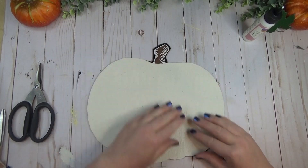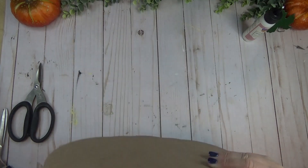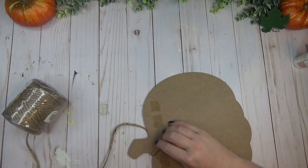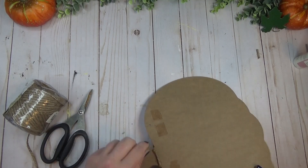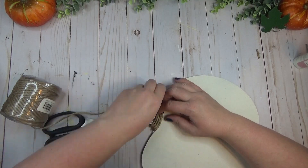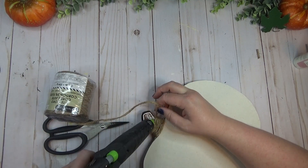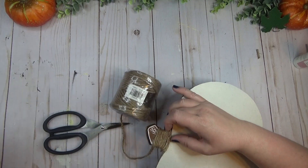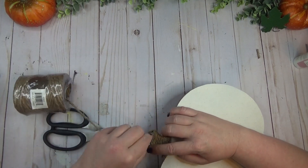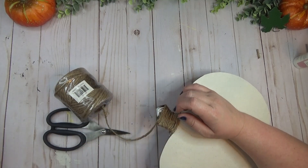The canvas material fit really well on the pumpkin — barely any overhang or gaps. I let it dry thoroughly before moving on to the stem. Wrapping this particular stem with jute twine was unexpectedly difficult because of its shape, so I ended up having to add hot glue almost every row. There was some glue seepage and the jute looked frayed toward the end of the roll, so I used a lighter to burn off the frayed edges and melt off the excess glue. In the end it turned out well, though I wish I'd just painted it.